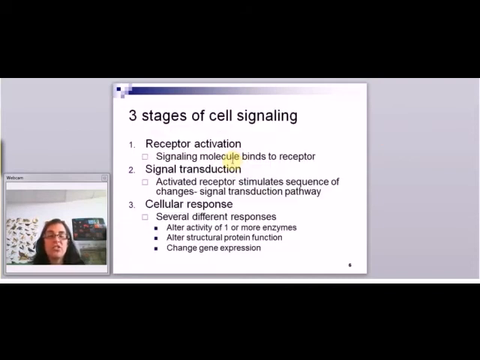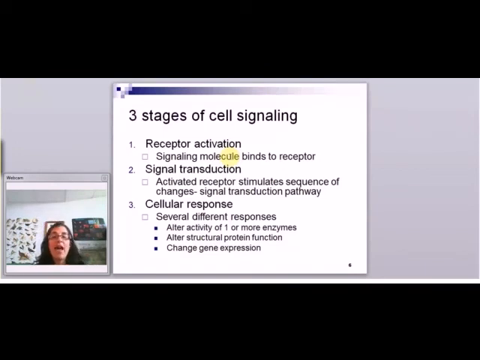So now we'll take a minute and just talk about what actually happens when that signal reaches the receptor. So talking a little more about that signaling molecule and that receptor. Remember I said earlier that the receptor is like the antenna that receives the signal. So the very first thing that happens is that the signaling molecule has to bind to that receptor. Remember in biology, when things bind to each other, that means shapes match. So you have your signal, you have your receptor, and they are going to match up with each other. They have matching shapes, okay?